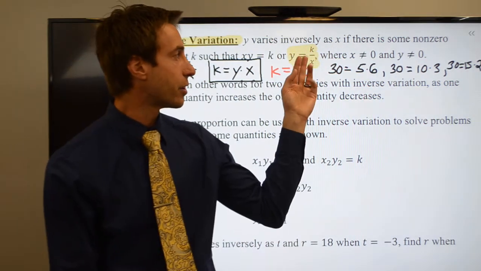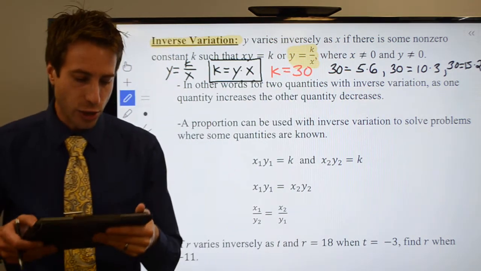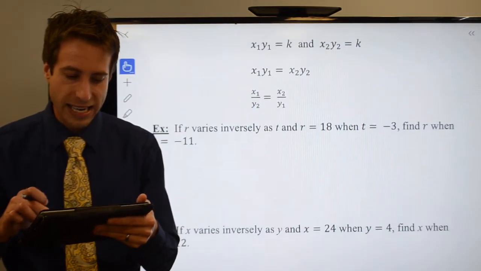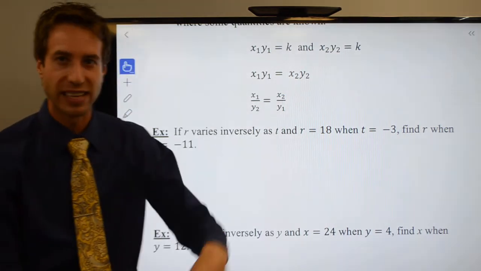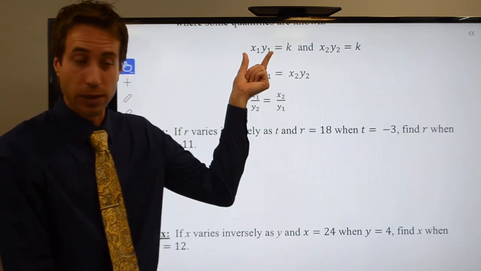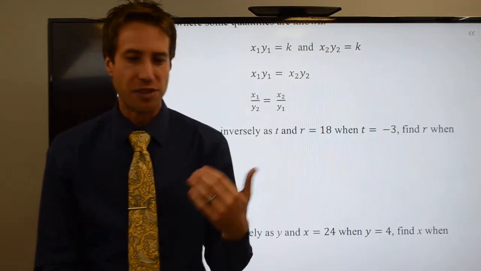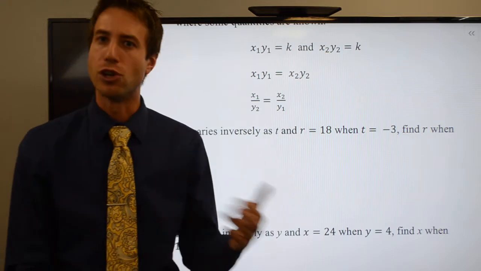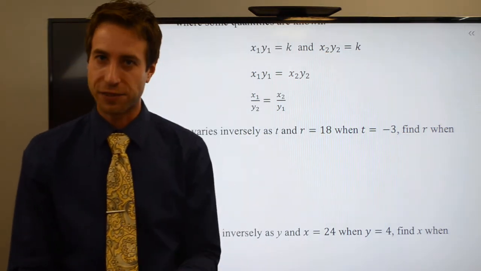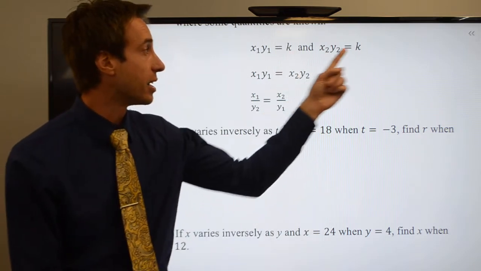So we've got this inverse variation formula, but again, the one we're going to use more often than not right here. I won't even write that whole two-point thing anymore because you don't really need it. First set of conditions, x1, y1. Second set of conditions, x2, y2. Again, the values of x and y don't matter. They always will have to come out to be equal to my constant of variation, k.